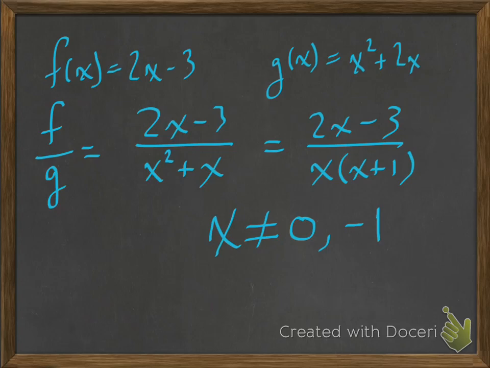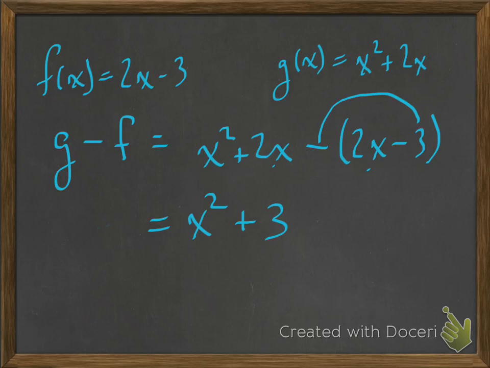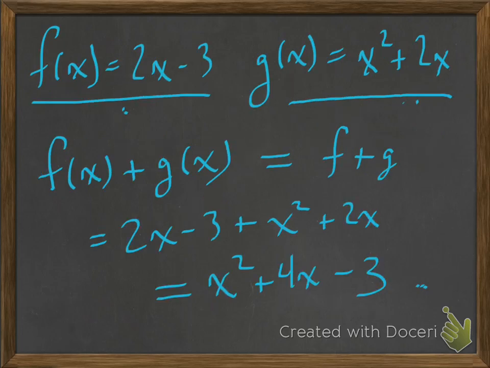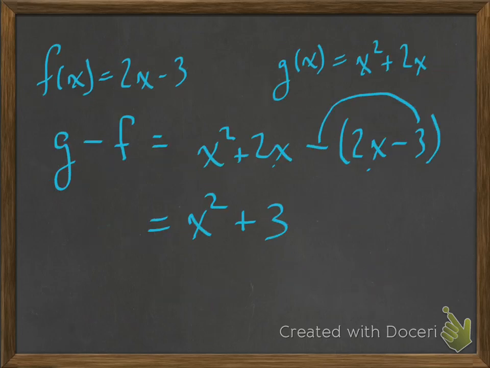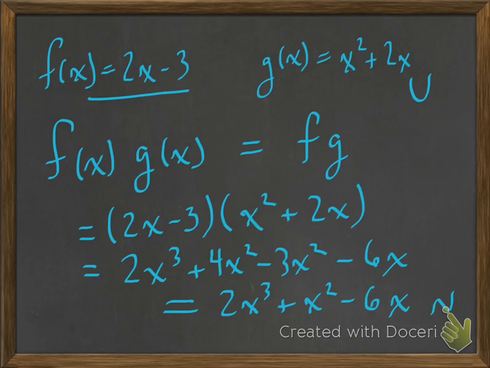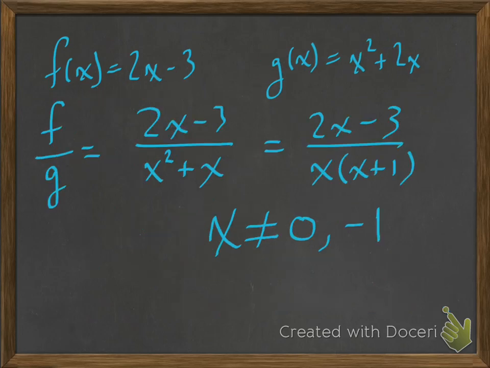Okay, so that's it. The basic operations on function combinations. Addition, just combining like terms. Subtraction, also combining like terms, but don't forget about putting the function that is to be subtracted in parentheses. That helps you be accurate there. Then multiplying, nothing really different there, just multiplying two expressions together. Same with division, just be careful of the denominator not equaling 0. And if you can factor and simplify, then you should do that.